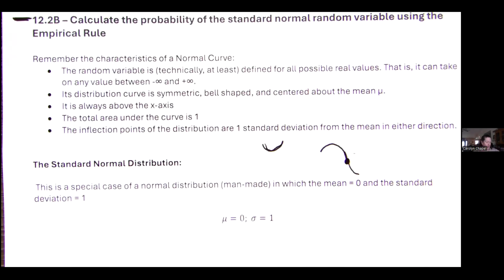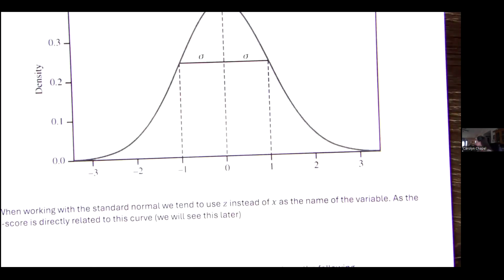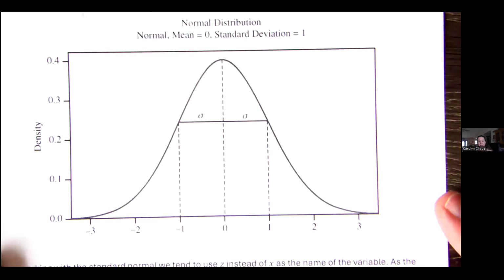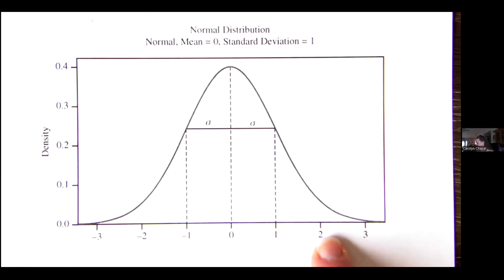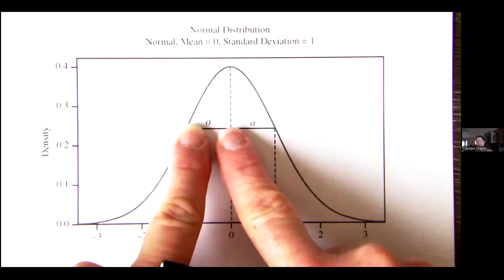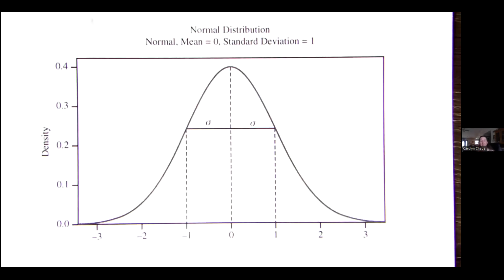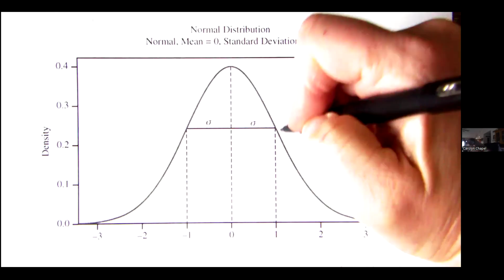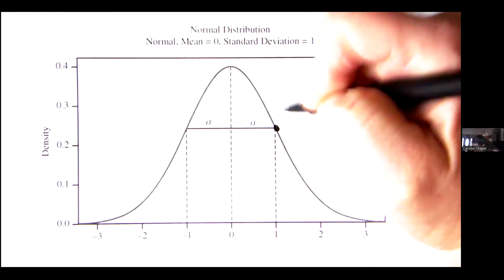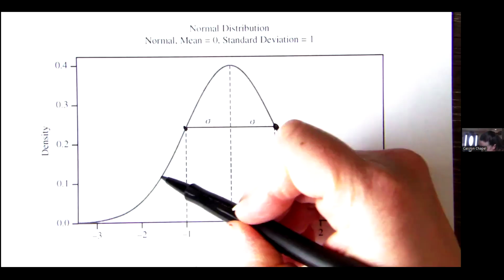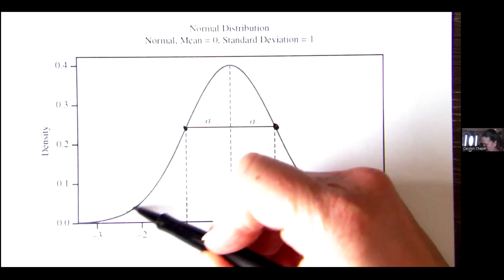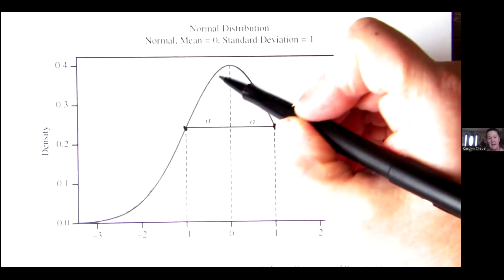So we're going to look at our curve. I have a nicer picture of it here. So there is our standard normal centered at 0, and we have the standard deviation is equal to 1. So standard deviation going one direction in either place. And if I went that 1, these two places right here is where we have those inflection points, where it changed from being concave up to concave down.